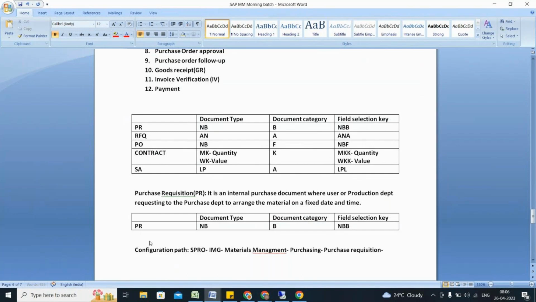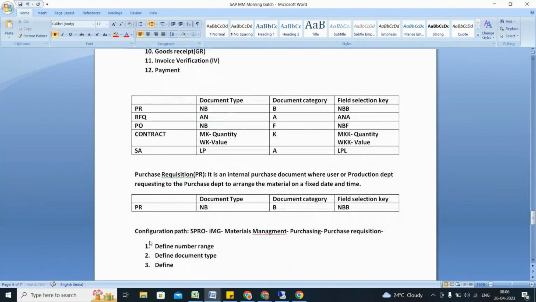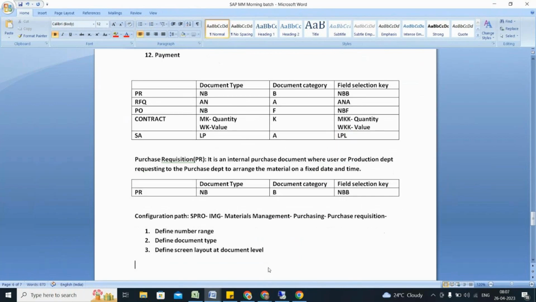After purchase requisition, you will get Define Number Range, then Define Document Type, then Define Screen Layout for the document. These are the settings which we need to make.